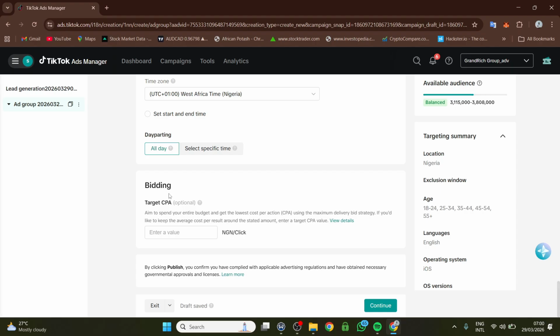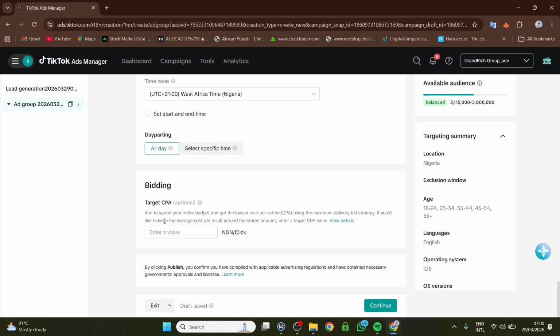And also for this bidding, I explained that you don't have to use any particular value or figure here when you're just starting, right? Because you don't actually have data on what is actually working. So you just need to allow your ads to run for a specific number of days, like I said, 5 to 7 days. After these 5 to 7 days, you must have known how much you are being charged per action, or probably per each person that submitted your lead form, right?